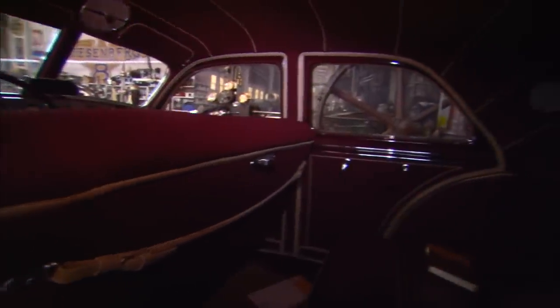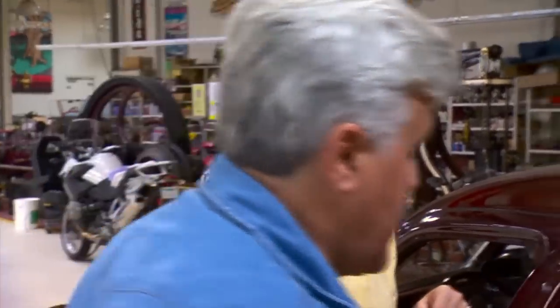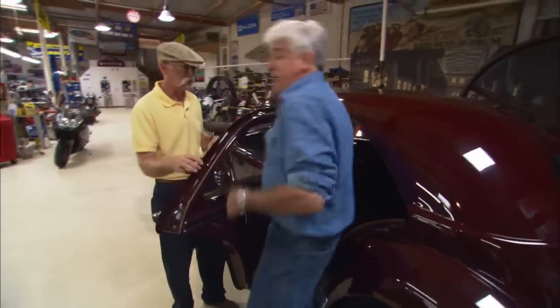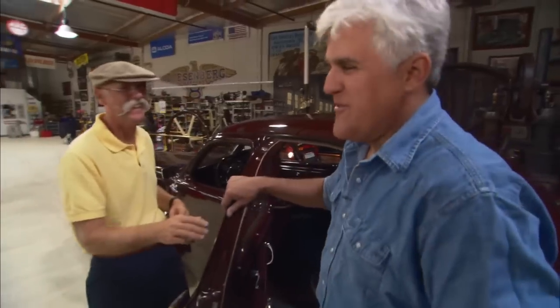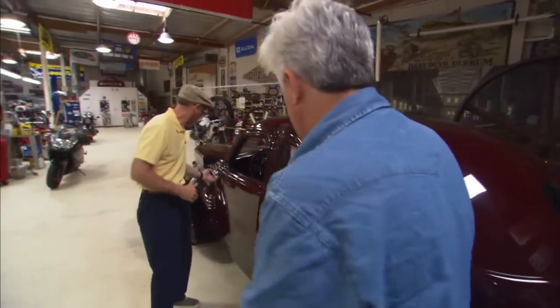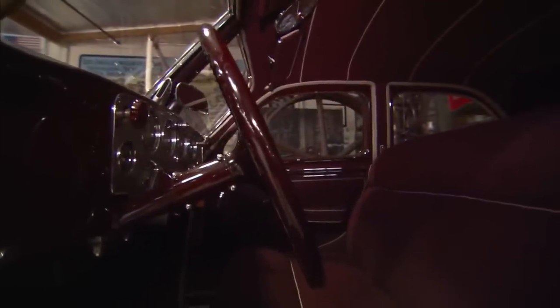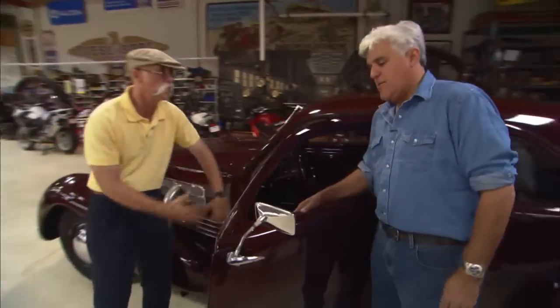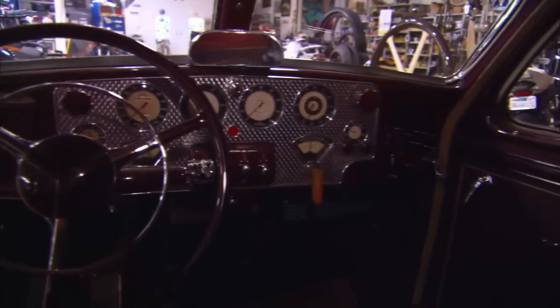It's snug. In fact, competing dealers — Ford, Chevy, and Oldsmobile — would always get some oversized person struggling to get in the Cord to show how uncomfortable it was. But I noticed when you opened it, how little space there is here — you do have to kind of sneak in. I think it's just one of the most beautiful cars ever, and it just looks like a custom car.